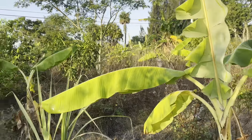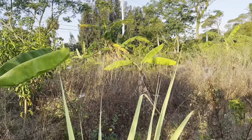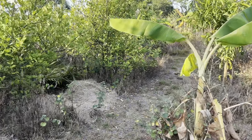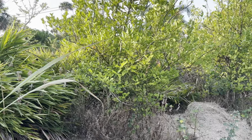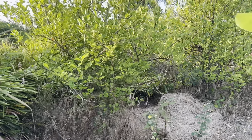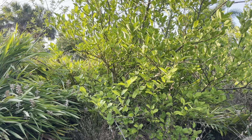Compaction from mowing is probably the biggest detriment to growers in Florida, because they mow and then they clear the plants from around the base of the tree by the use of glyphosate. Glyphosate completely disrupts all cellular function. It causes mitochondria damage, and it's just a big negative and will inhibit your citrus from being able to overcome greening.